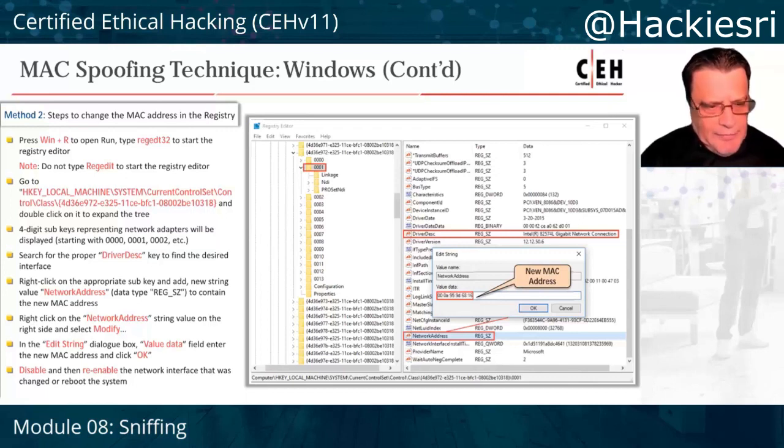In the edit string dialog box, value data field, enter the new MAC address and click OK. Finally, disable and then re-enable the network interface that was changed or reboot the system entirely.